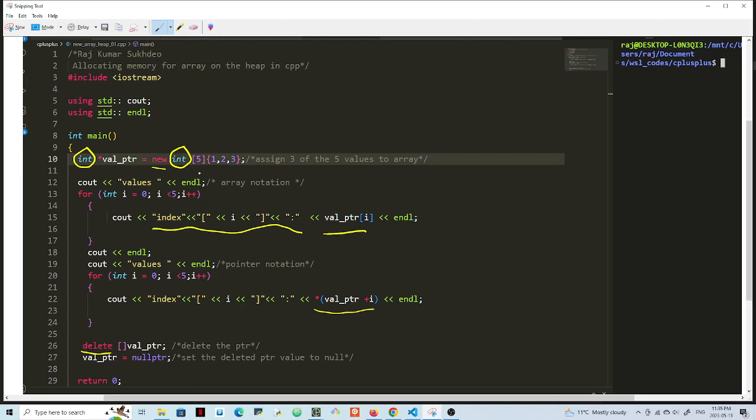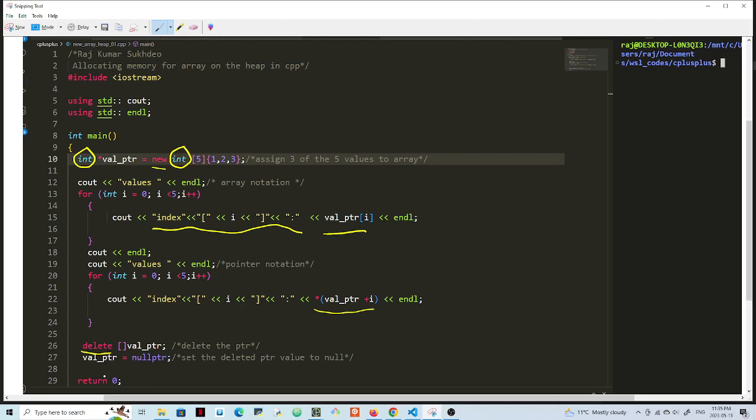So delete followed by square brackets, because you don't need to put a size, and the name of the pointer, val_ptr. And then I'm assigning nullptr to the deleted pointer.